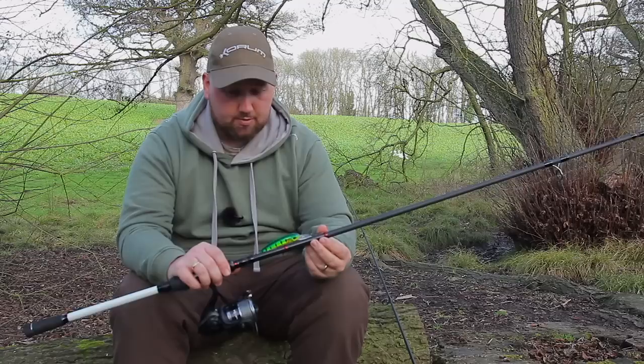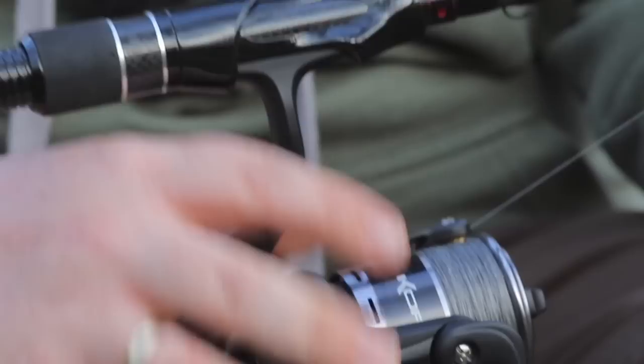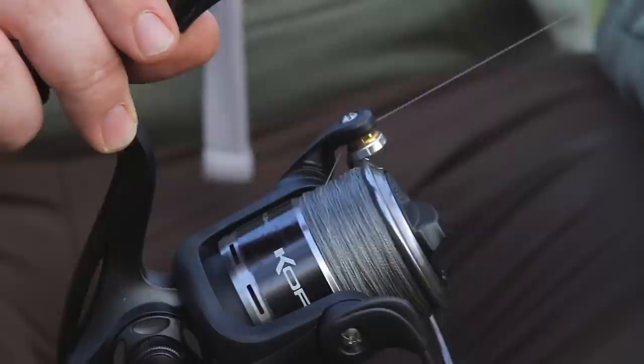This is coupled with, again, a Korum Feeder reel. This is the next size up, though, the 4000 size. And on the reel, I've got some thicker braid. Not really for catching any bigger fish, more just for casting and being able to take the shock of the cast with the bigger lures. So I've stepped this one up to 25 pound.